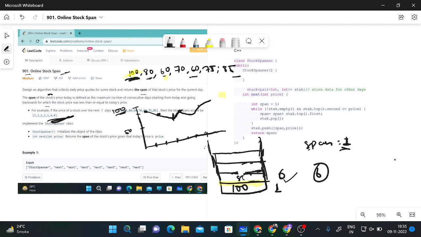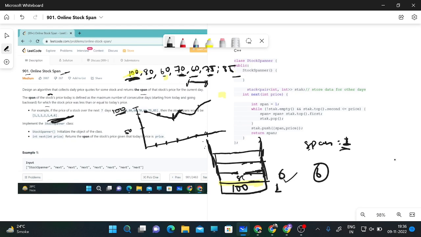So why are we doing this? Because if we check again from the start, it will take time, but when we are doing it in a decreasing order, we have the data of previous days, because we have already counted the answer of 70, right? So why do we need to count it again? When there will be a value like 60, and the previous value is 70, right? Like for this 75, we will check when we encounter this 70, right? So we know what we are doing here. We are finding the previous greater number, till that, how many consecutive days are there which are less than that particular day.